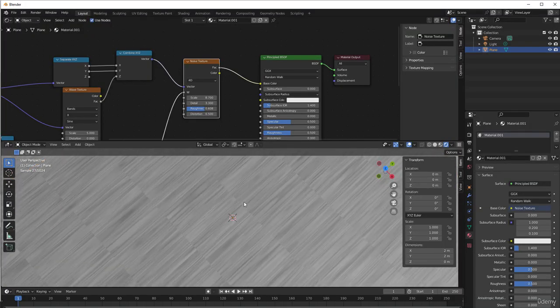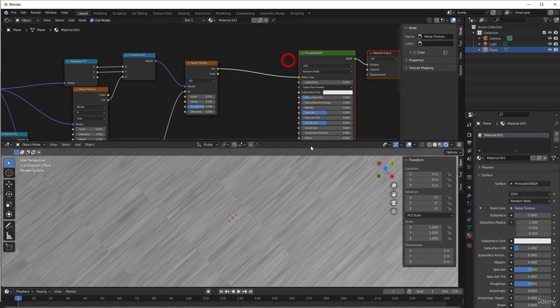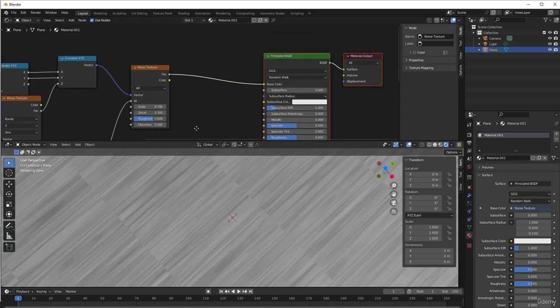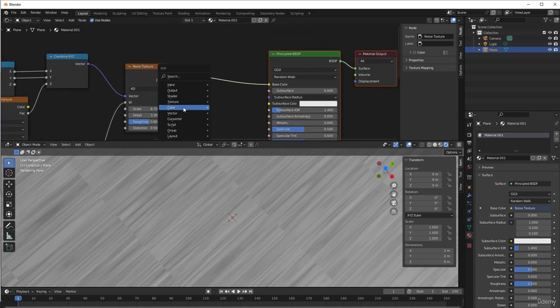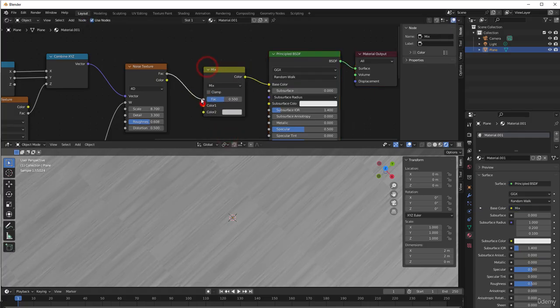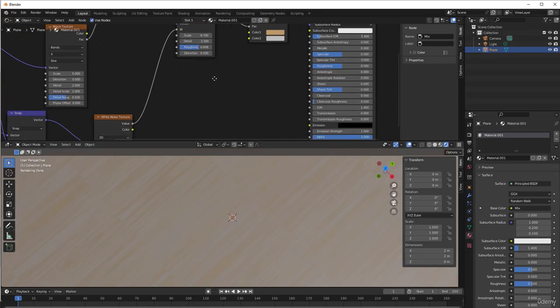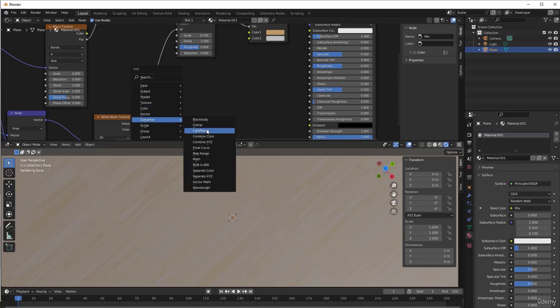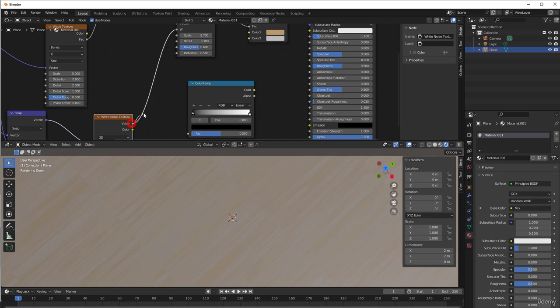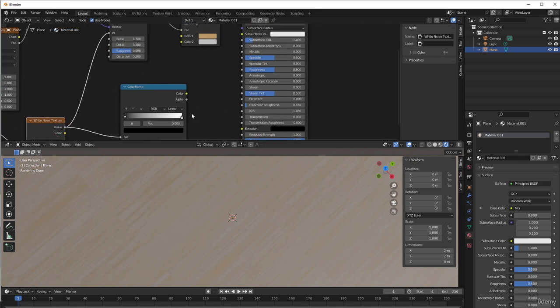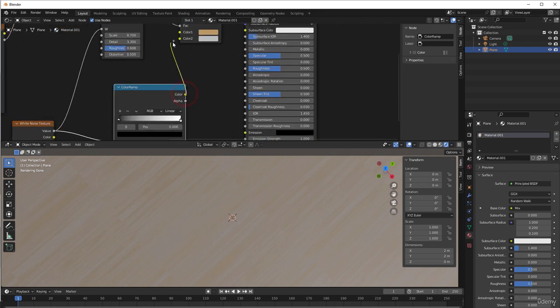And then to make it even more clear that this is wood, we add some wood color into it. So we take Shift A, color, Mix RGB, put the factor into this, and that means that we can put a base color for the wood here, and then we can have some color map here with different types of color to have some variations. So Shift A, and then I go to converter, use a color ramp, take the value from the white noise in here, and I take the color out here to color 2.